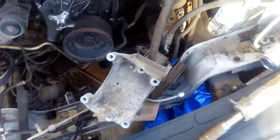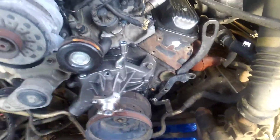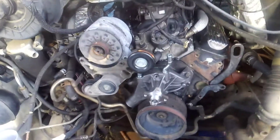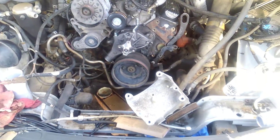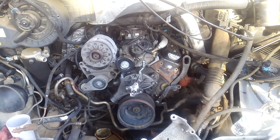We already got the power steering pump bracket and all that sorted. I'm not going to touch it again probably until Tuesday evening after work. So yeah, guys, that's what it is so far — it's not completely done, but I'd say maybe 85 percent done. Just wanted to give you guys a quick little update, and I'll talk to you guys soon. Bye.